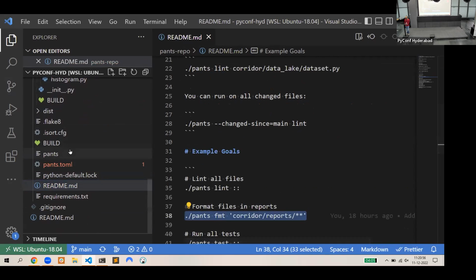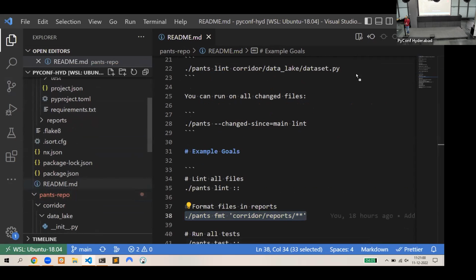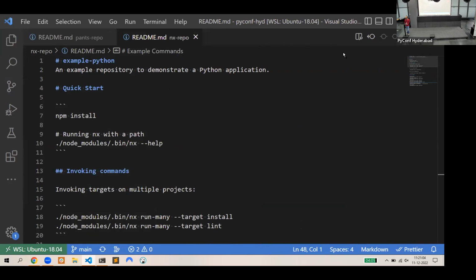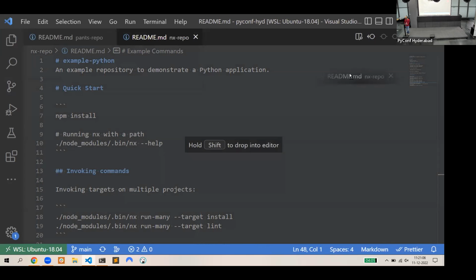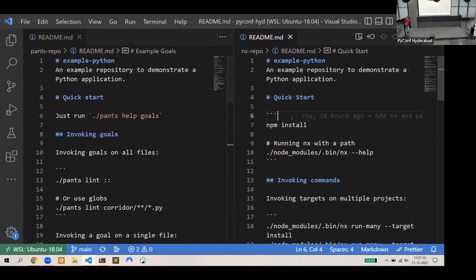Let me just put them side by side. Is it too zoomed in? Can you see it clearly? Seems fine. Yeah.